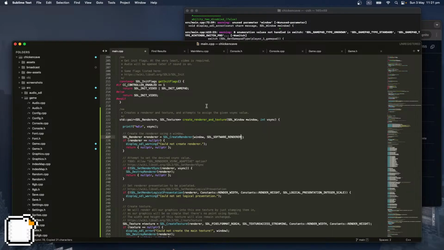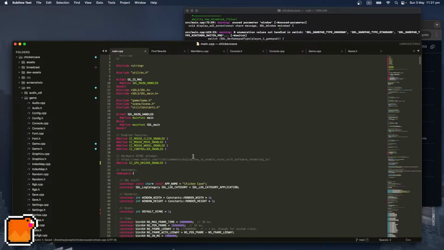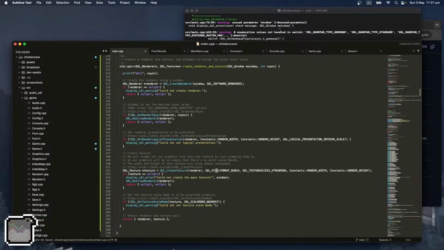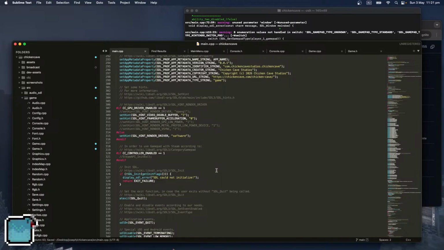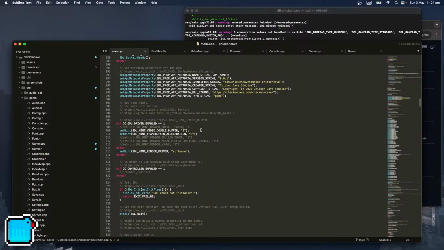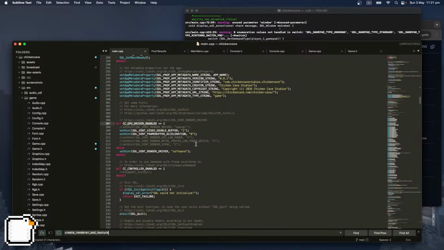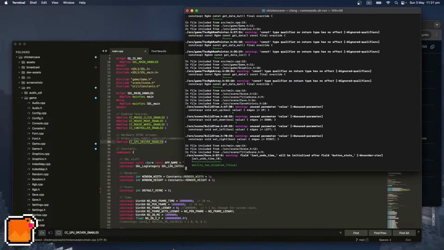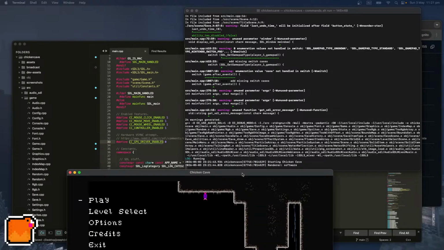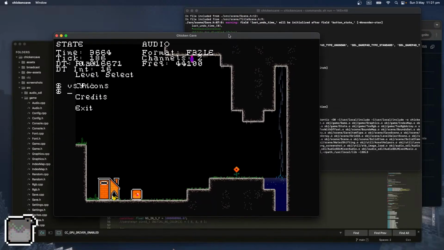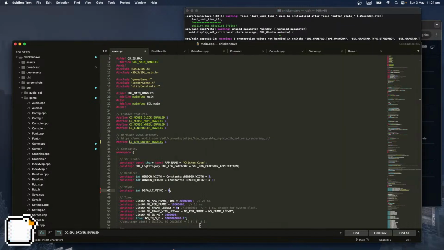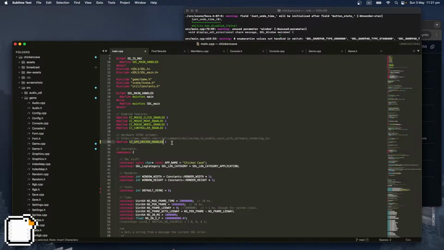It's probably the same if I start out with software renderer. Oh man, what am I doing here? So we'll start off with a software renderer, and if I delete that and recreate it, yeah, it will still work. So it's just switching between renderer types.